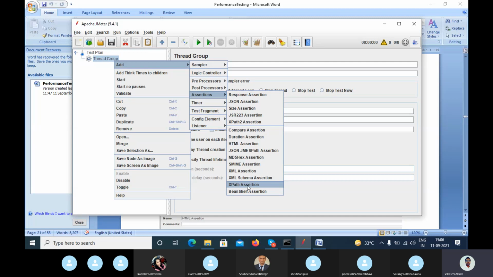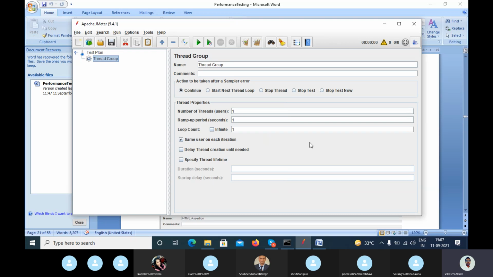XPath assertion is basically used to fetch and verify data. That we will discuss in the coming classes, not now. Right now we only understand the response assertion, duration assertion, size assertion, and HTML, XML assertions. We will discuss the rest later, because we will not focus on functional testing, we will focus more on performance testing. But I will explain how you can use them in cases where you need them.